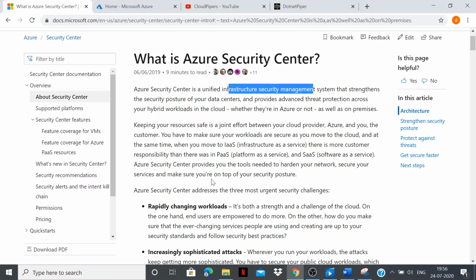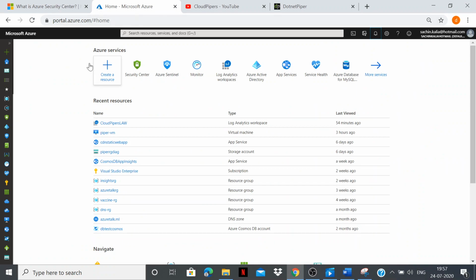How can we enable its standard pricing tier and what are the options available in order to get started with Azure Security Center? Though it is a very deep dive topic, honestly, we can start with this and in upcoming days I'll be bringing a few more video demonstrations related to Azure Security Center. So let's jump into this practically.